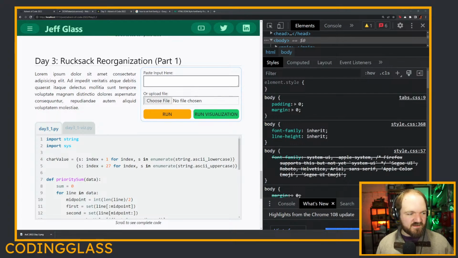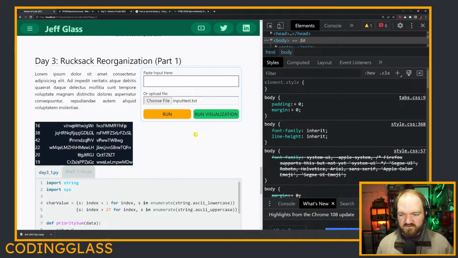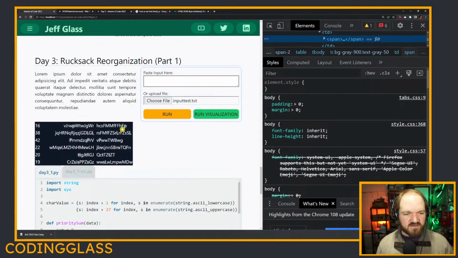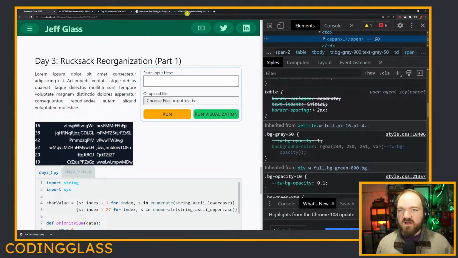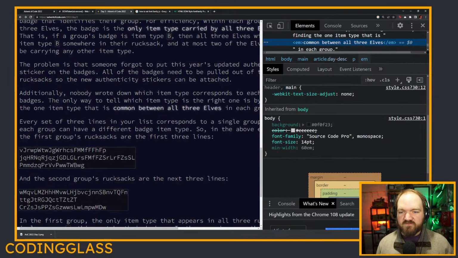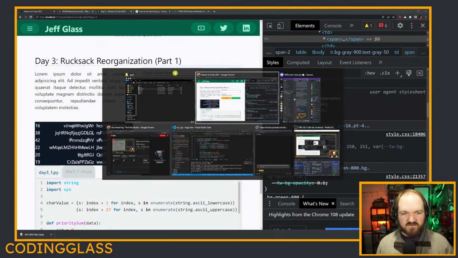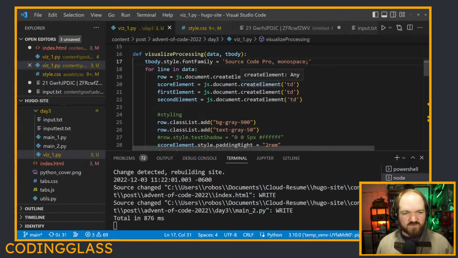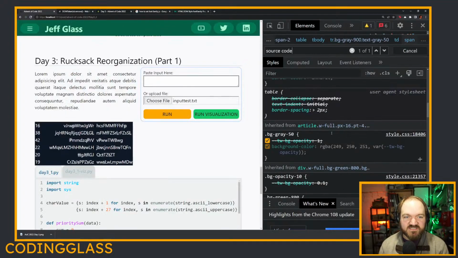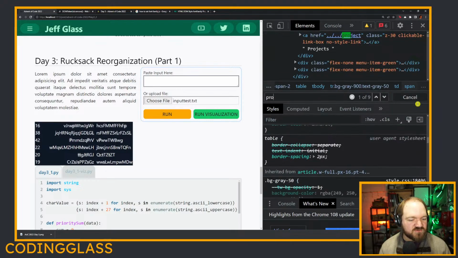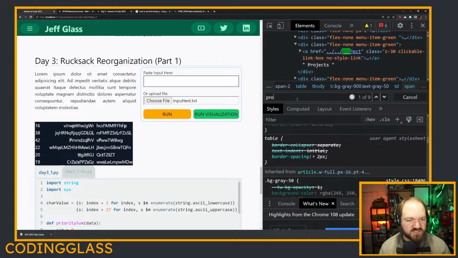All right, add in our input file, run. Okay, so our styling is still not, something is still not correct. What is my calling my fonts? My fonts are called Source Code Pro. Maybe I need to include some. Oops. Now hang on. I can see as I'm doing my search, Source Code Pro is showing up.